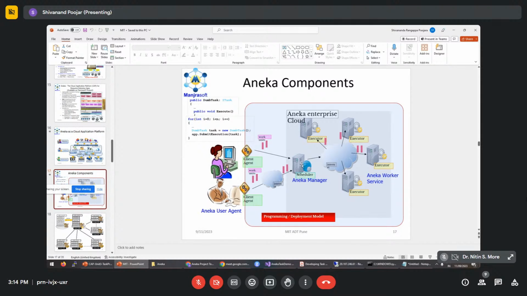So the Aneka scheduler will take these work units, or tasks. Normally the tasks are called work units here. The work units are the smallest executable units. These executable units are taken by the scheduler, and he will try to distribute them on these worker nodes based on his scheduling policy.